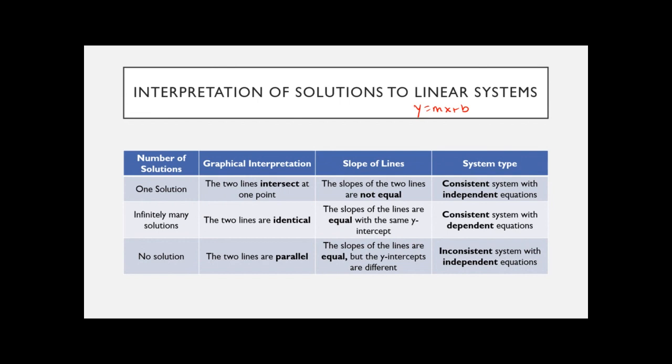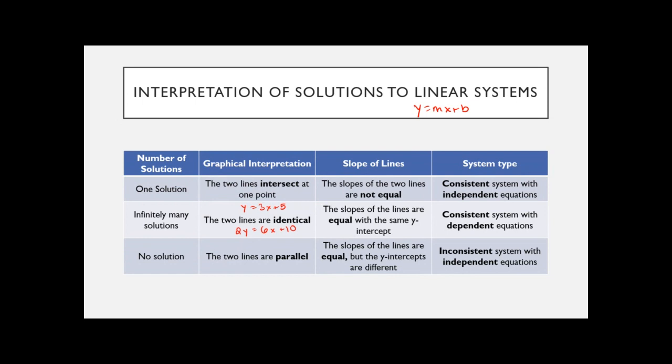An example would be if I had y equals 3x plus 5, and then my second equation was 2y equals 6x plus 10. It's just the first equation times 2. It's still equal to the first equation if I solve for y. So if you graphed both of those, the equations look different, but they're actually the same line, and so you just have one line there. The slopes of these lines will be equal, and they'll also have the same y-intercept because they are identical lines when you solve for y.